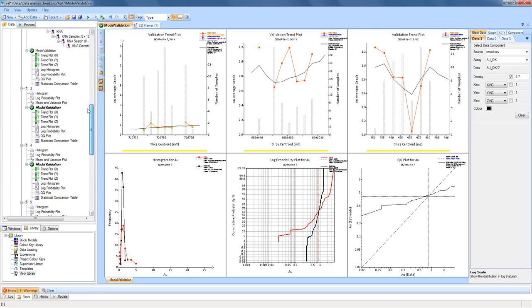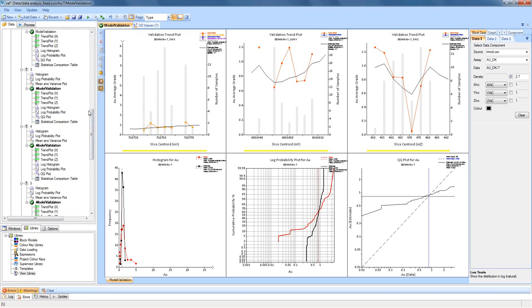Now in version 8.4, which will be coming out in January, we'll be adding a theoretical global change of support. So when you add a model validation, you will also get grade tonnage curves down here. They will show you the grade tonnage curve for your resource model, for your input data, again allowing the options of declustering, and then a theoretical global change of support using the discrete Gaussian model change of support, which looks at, based on the variogram, in an ideal world, where should the grade tonnage curve sit for this particular block size.